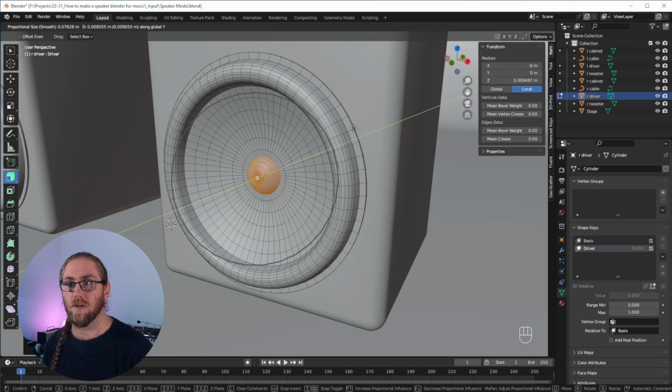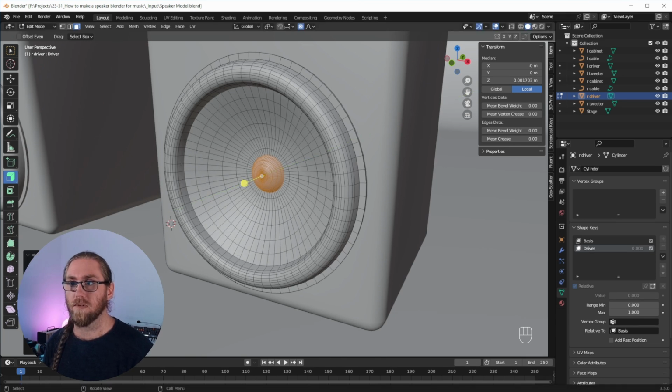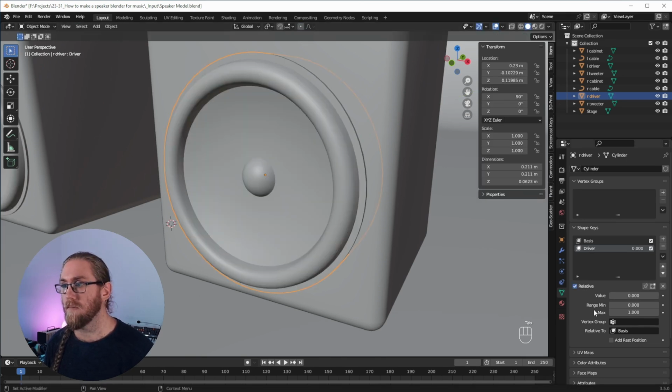And then probably not grab the actual outside because that's not how this one works, pull it in a bit, so we've got something there. And then if we scroll the value here, we can see we've got an animation working, and we're going to use that value to create our animation.